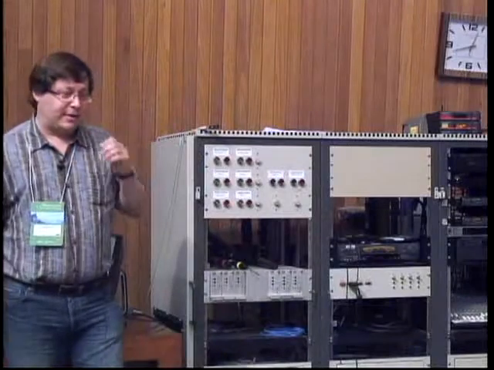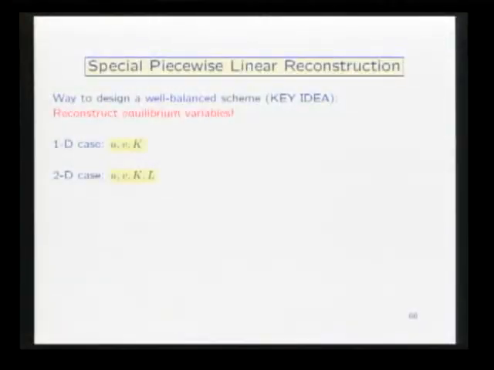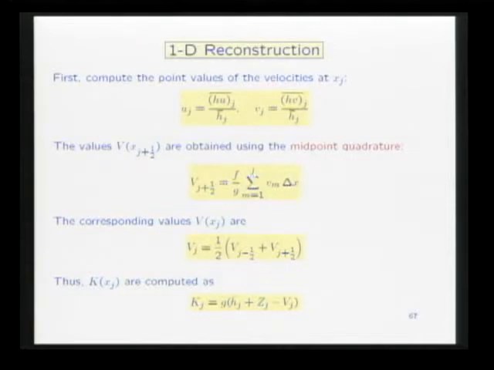So the key word, again, is reconstruction of equilibrium variables. But now it is more complicated than in the case of the standard system without Coriolis forces. So I'll try to explain this. How do we do this? First, we obtain the values of U and V this way, or with the desingularization if needed. Then we need to compute this capital V and use just a midpoint quadrature to obtain capital V.